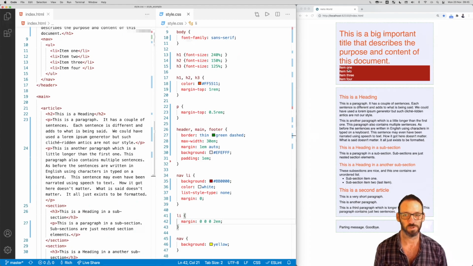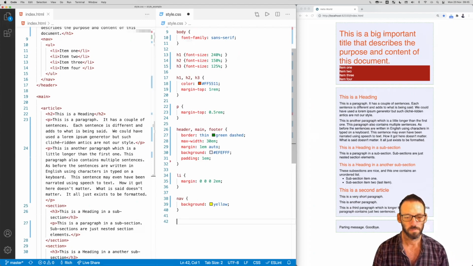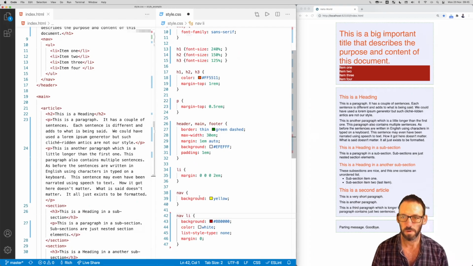And the reason for this is part of the strength of CSS. This is the cascade. And when the cascade is analysed, when the different rules that can affect an element are looked at, the important thing here is that this selector has got more detail in it than this one. This selector is more specific. The more specific the selector, the later it happens in the cascade, and therefore anything previous gets overwritten. So although nav li is above li in our style sheet, in terms of specificity, this one gets applied last, so it overwrites any backgrounds, colours, list style types or margins that have previously been set. So it moved everything back to where it was.